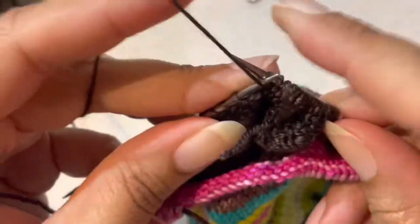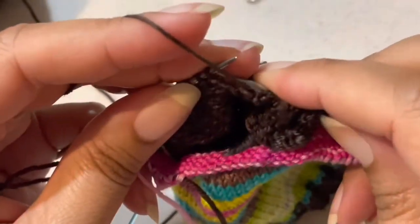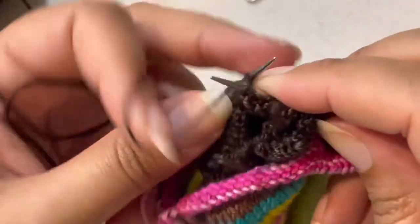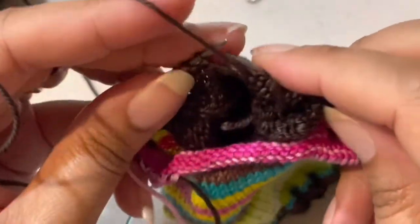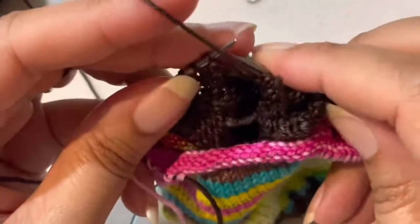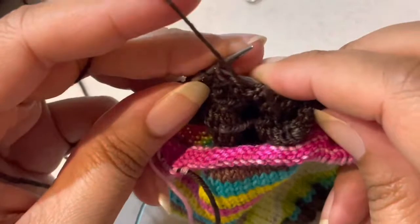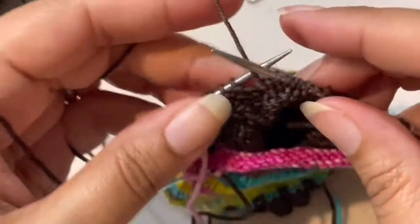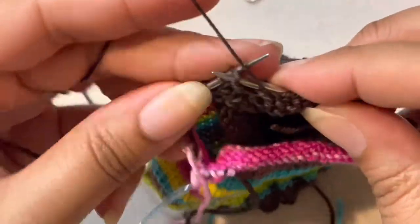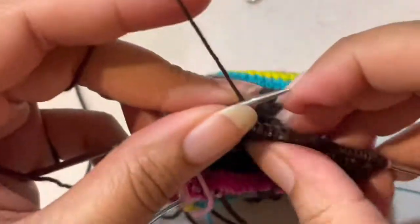Something about knitting and having jazz music on in the background is just super relaxing. Definitely makes me sleepy, which is probably why I knit in the night more than I do in the day. House is quiet. I can let my brain kind of empty out.